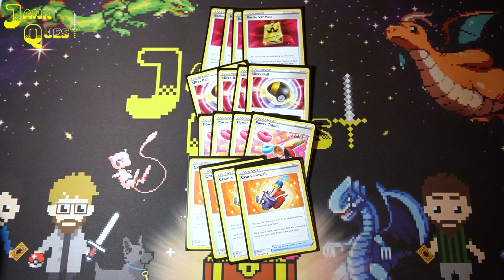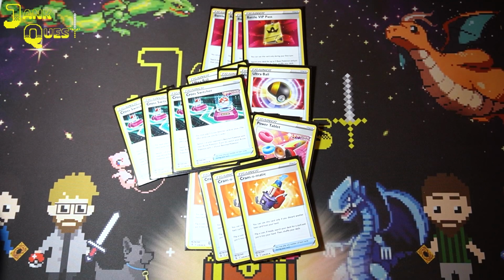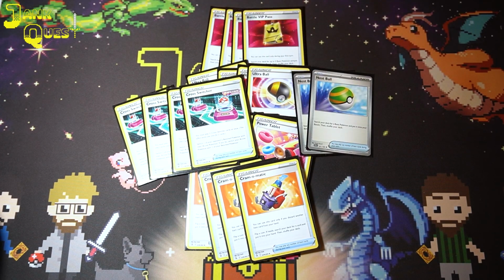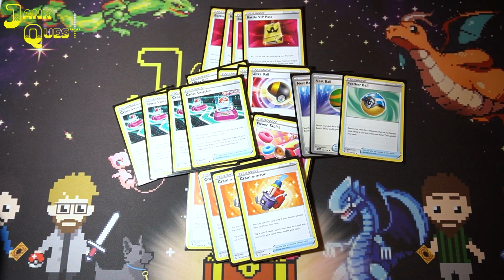And then an inclusion that I personally like with this is retaining 4 copies of Cross Switcher, which just gives an extra layer to the gustability of the deck. And although the deck lost Quick Ball to rotation, we're going to be utilising 2 copies of Nest Ball alongside 1 copy of Feather Ball, which is great because it allows access to MEW and MEW VMAX.